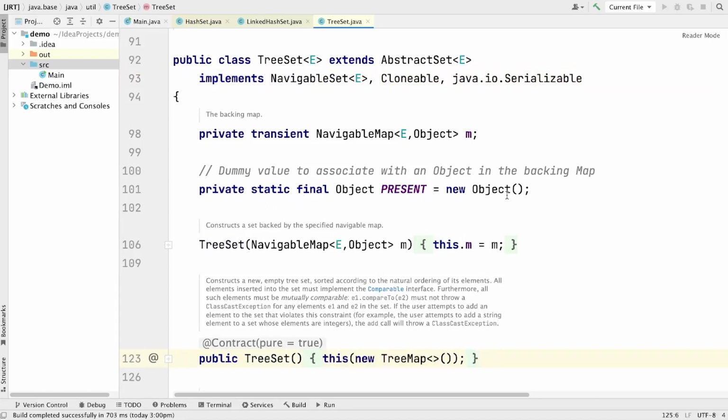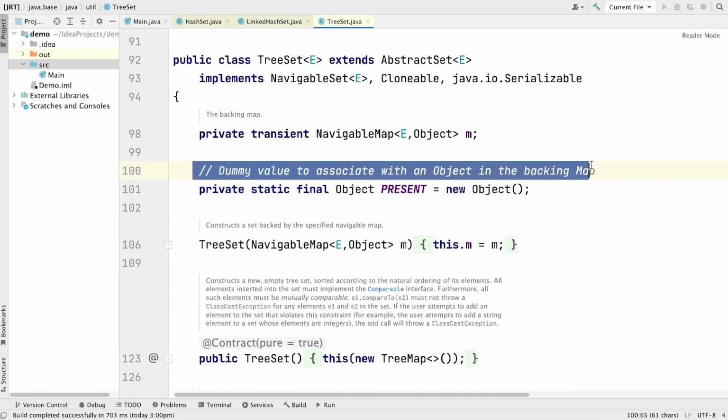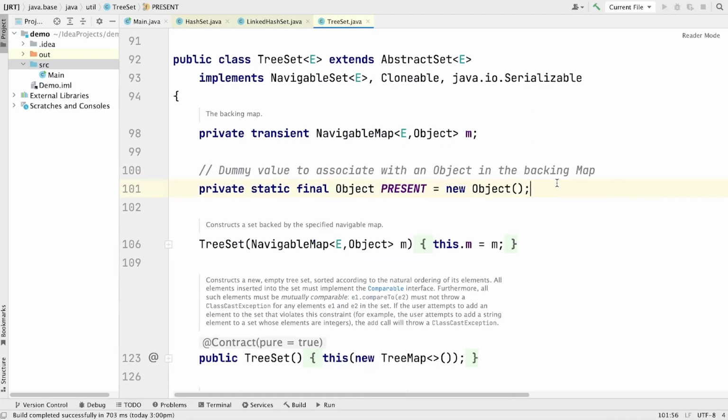You can see here the instance of a new Object is used as the value of all the entries in the map. And the comment that is written by the Java team, you can read out here: dummy value to associate with an object in the backing map. So guys, now I think it is clear to you that TreeSet also does not have any implementation. It's simply backed by TreeMap that we have discussed in the previous videos.